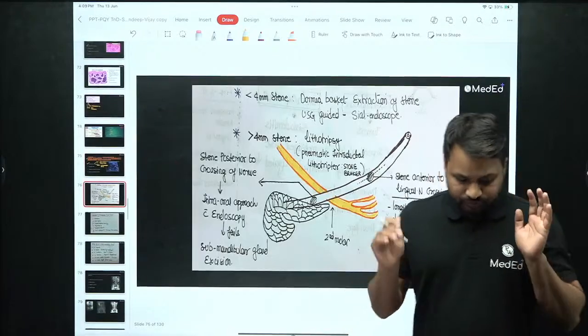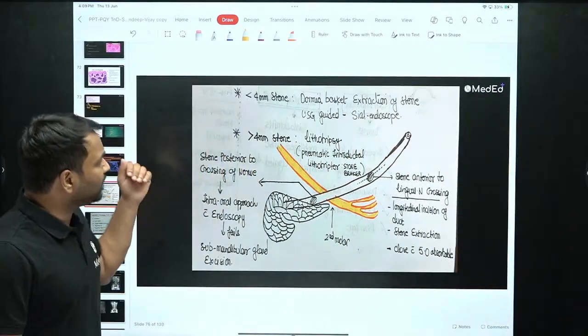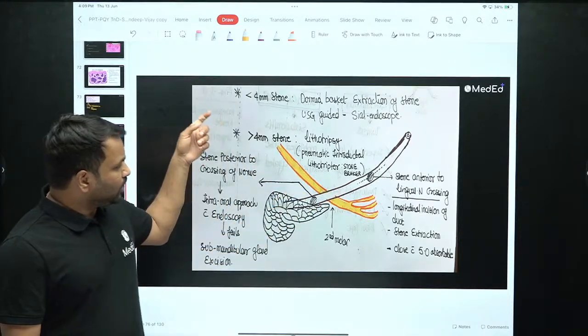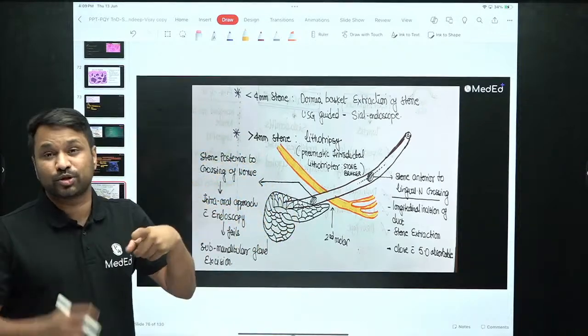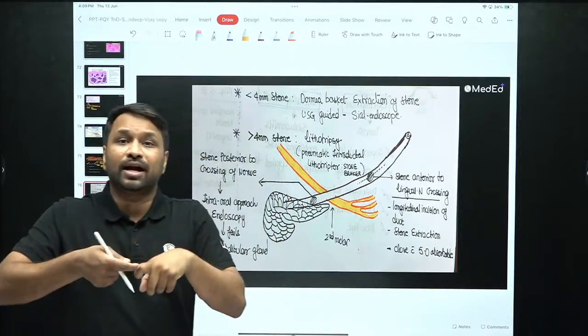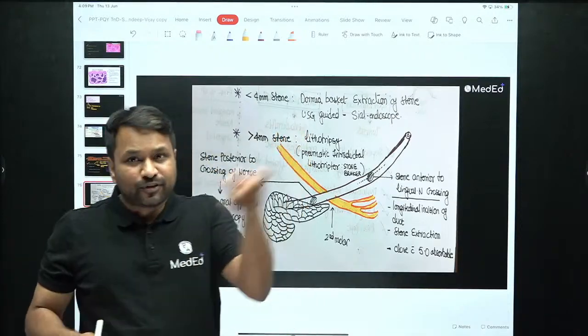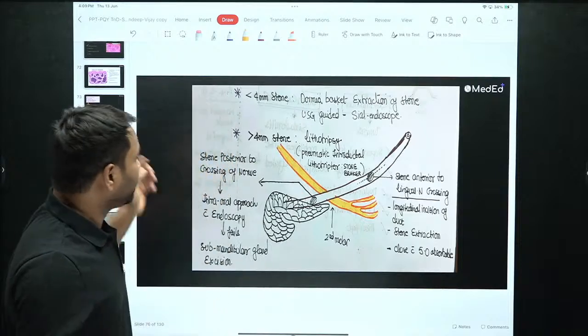Now, it's a small note that we have been discussing in our regular classes as well. Remember, whenever we talk about a stone in the submandibular gland duct, you need to understand that there is a nerve, the lingual nerve, that hooks around it. So the submandibular gland duct takes a hairpin loop, or a U-turn, and the sublingual gland arches it down. Okay. Now, here's an important point.